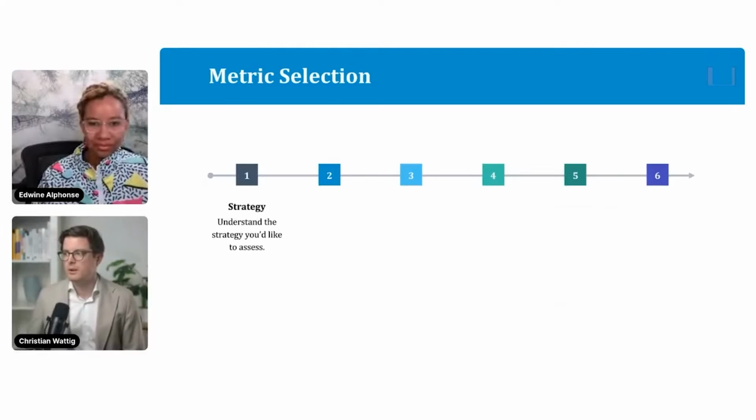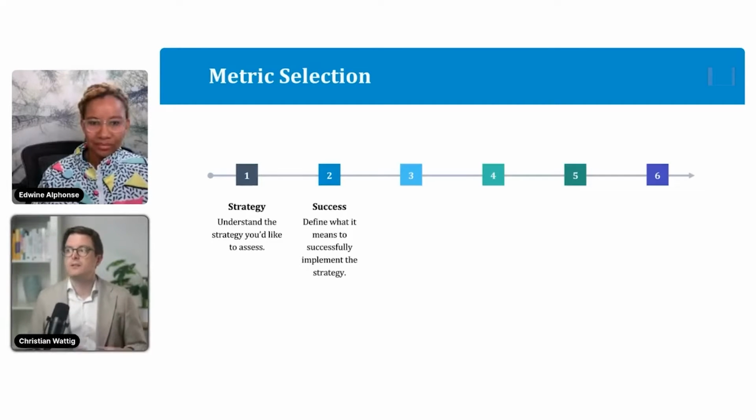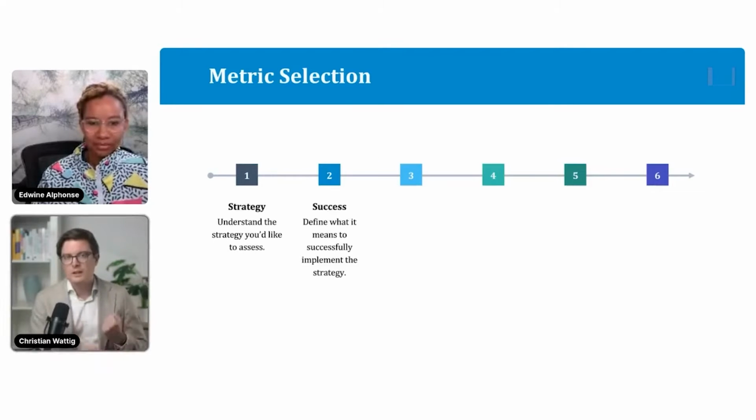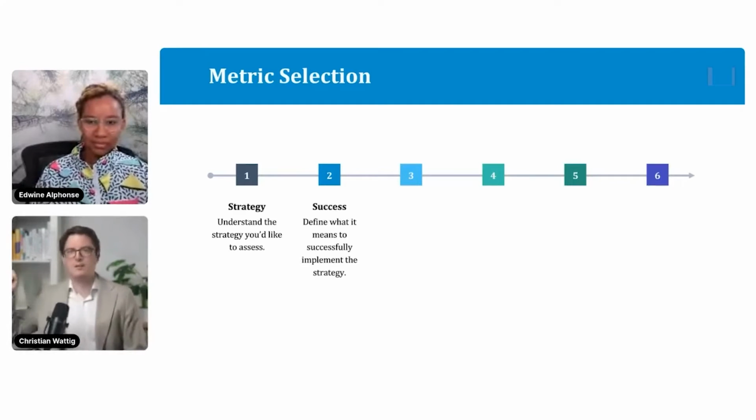If we start with working backwards from the strategy, you first need to understand what we are really trying to achieve. What are the different strategies that my company is going after this year? Because in the end, what you're trying to figure out with variance analysis is how well we are doing in achieving the strategy. So that's step number one. Step number two is you need to define what it means to be successful at a high level. You're not really thinking about KPIs yet, but you need to understand, okay, when can I tick the box and say this strategy was successful?